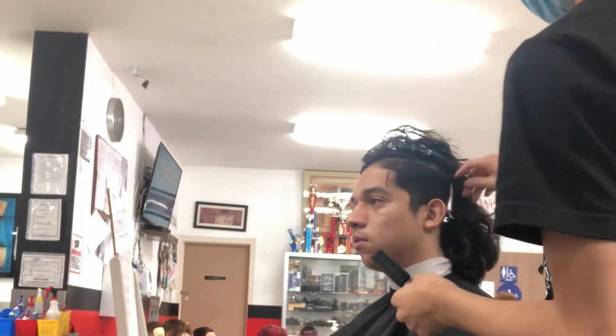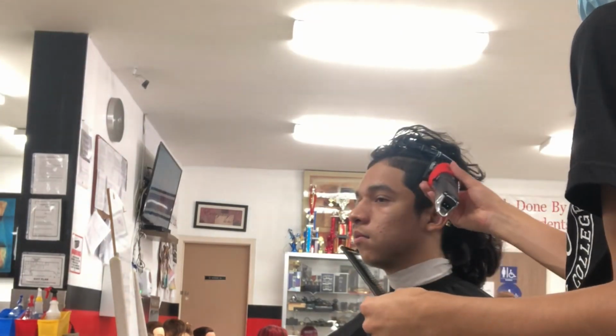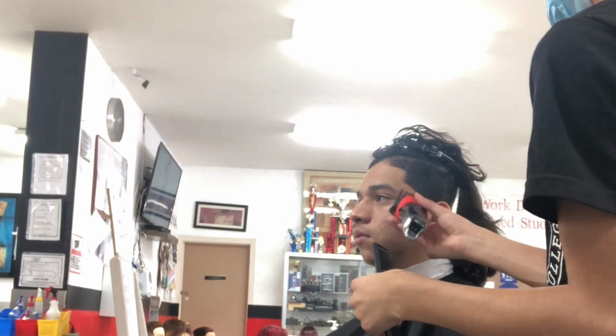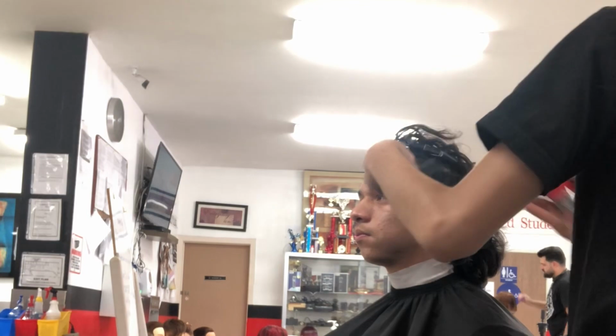We want to make sure we put these clips in so we don't go ahead and attack any of that hair. Then we're going to do exactly what we did on the other side with that 3 guard. We're going to start open and just flick into the bulk, and we're going to establish this 3 guard length. That way we know what we're going to be fading into.